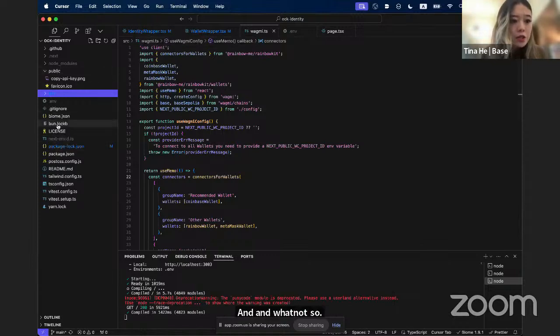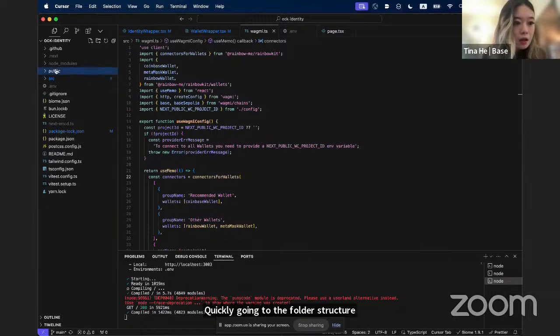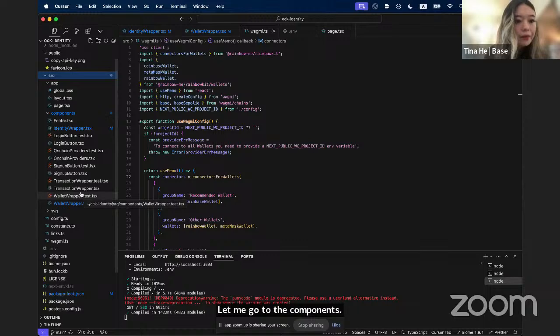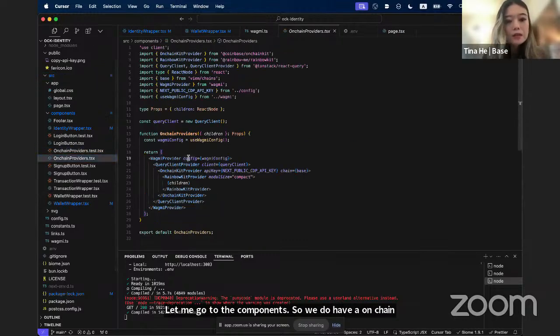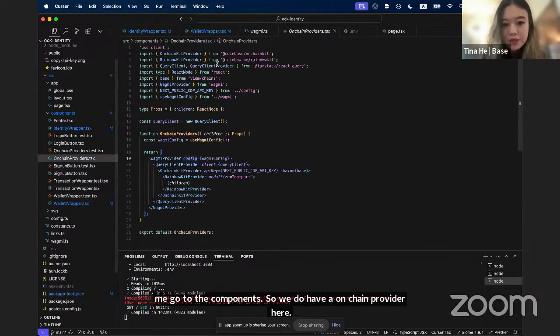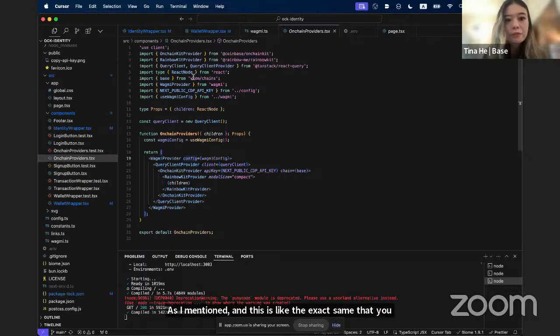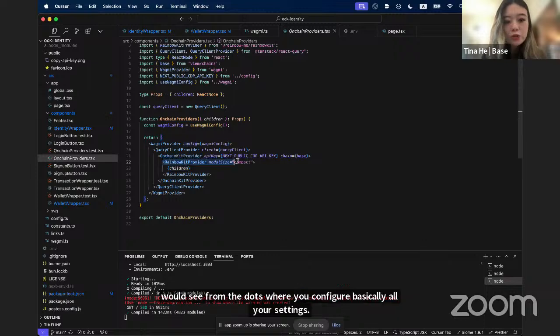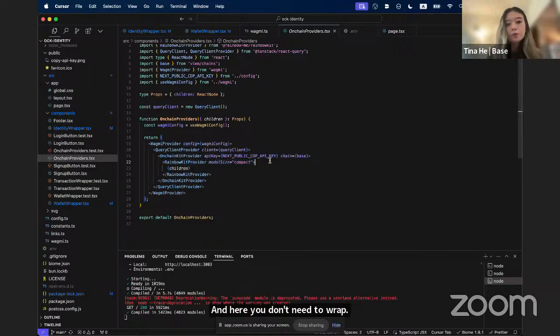As we mentioned, let me go to the components. We have an OnchainKit provider here, and this is exactly the same as what you would see in the docs, where you configure all your settings. Here you don't need to wrap the Rainbow provider. The only reason it's here is because we have two options.